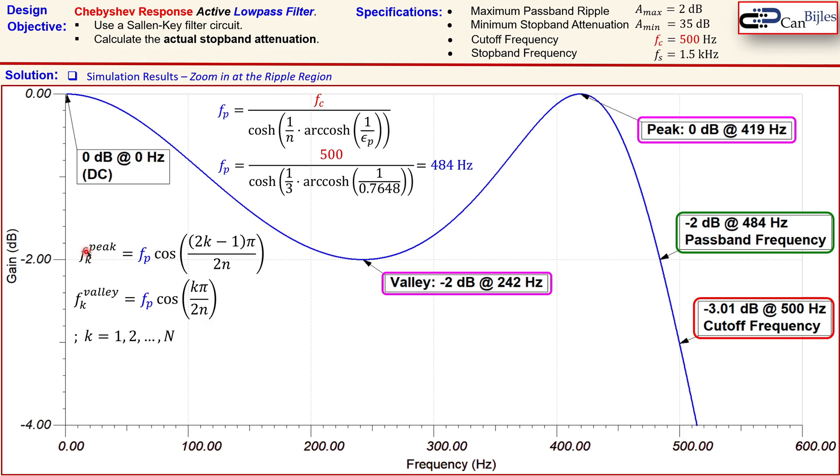And those are the formulas for calculating the peak frequencies and the valley frequencies. So, you see here the formula for the two cases, and also how this K needs to be used there. Let's see how we do that, because we have here one peak, one valley, and let's calculate that.